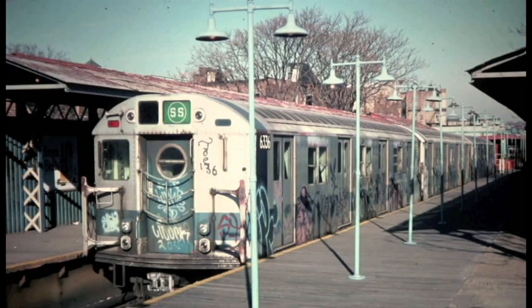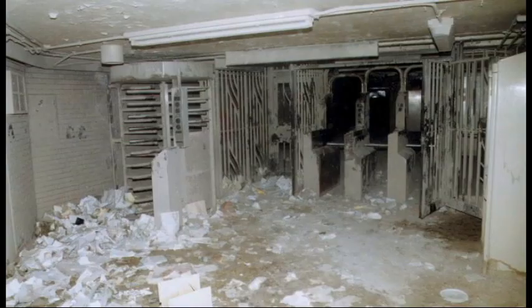Throughout the 1970s and 80s, ridership had decreased significantly, and crime was at a very high level. Delays also had become much more common, so it really was not doing well at all. However, luckily in the 1990s, things started to pick up and it got a lot better, and it was saved. Unfortunately, then came the 9/11 terrorist attacks in the beginning of the 21st century, just 19 years ago, on September 11, 2001, when planes crashed into both towers of the World Trade Center in Lower Manhattan.